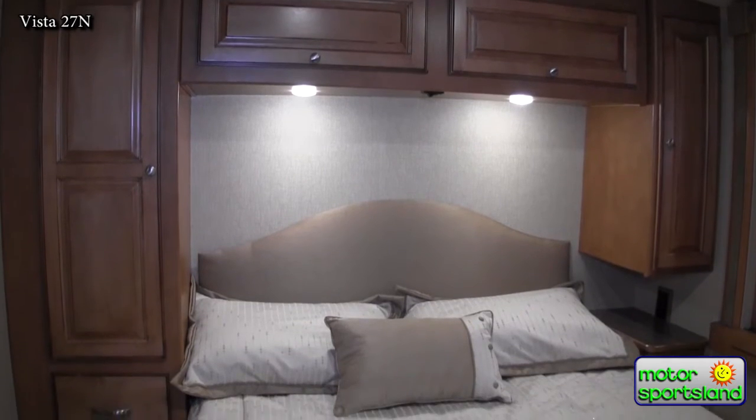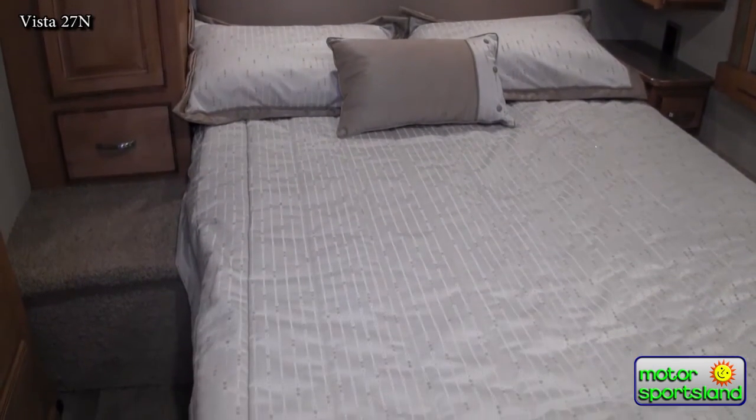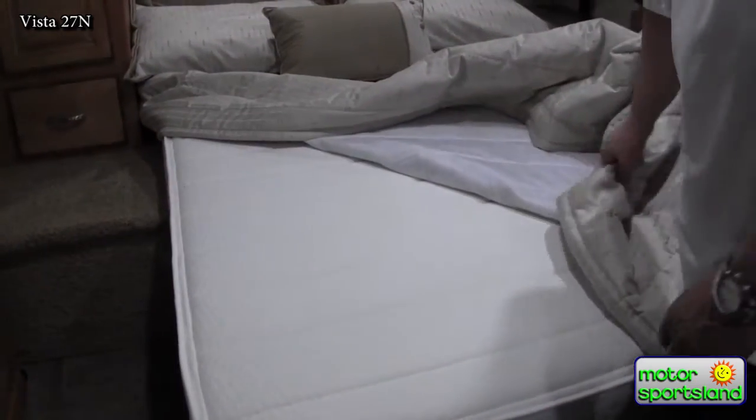The bed itself is a true queen bed. It's 60 inches wide, 78 inches long. And the nice thing with the bed on this unit, it is a Sleep Number adjustable bed.